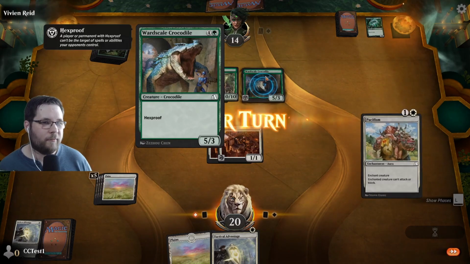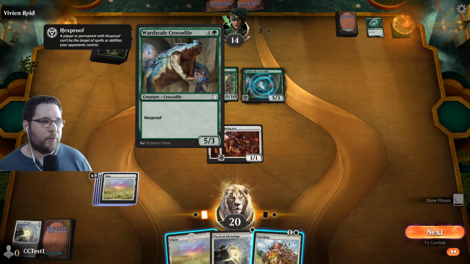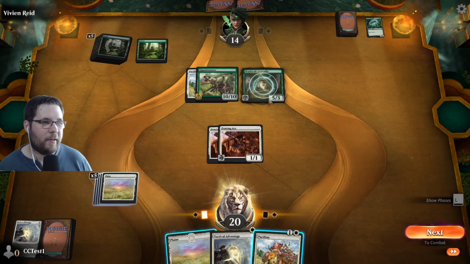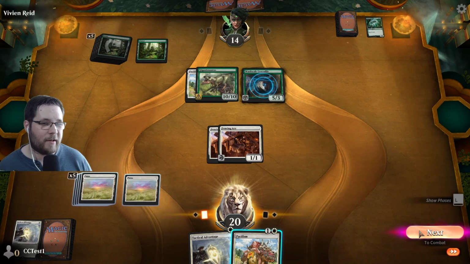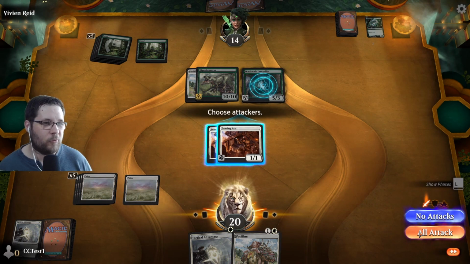A 5/3 hexproof creature. Hexproof means that we cannot play spells that target it. So I can't play this pacifism on the crocodile, which stinks because I would love to just be able to get him for more damage.